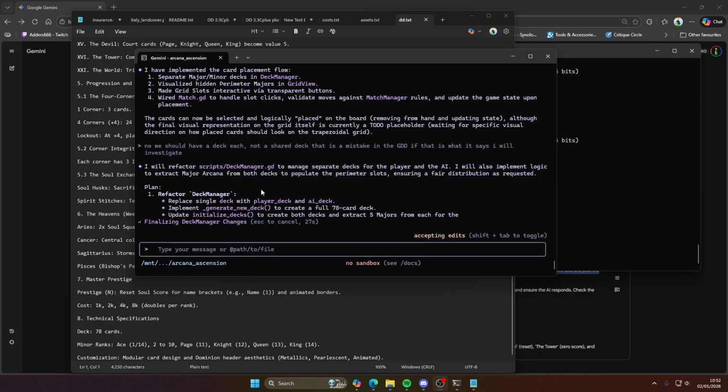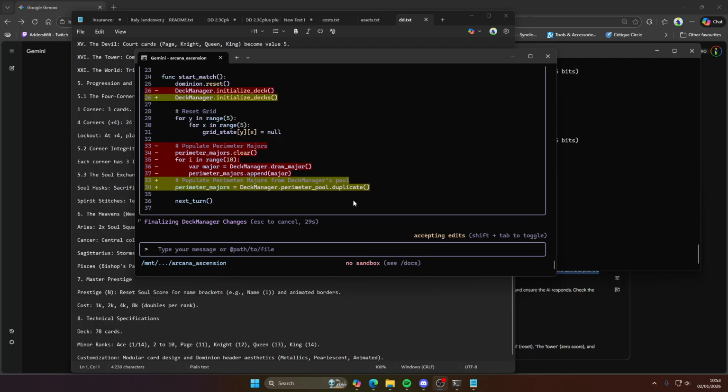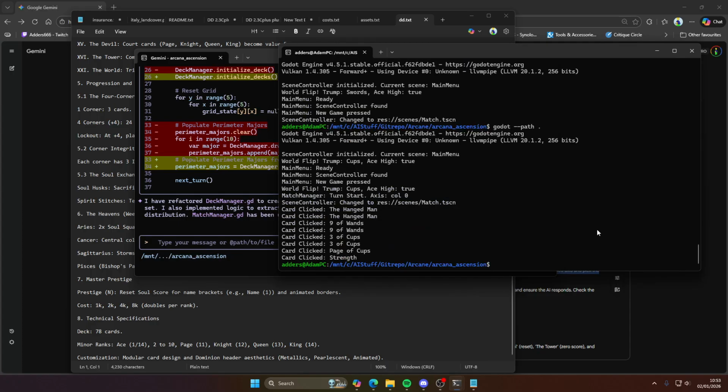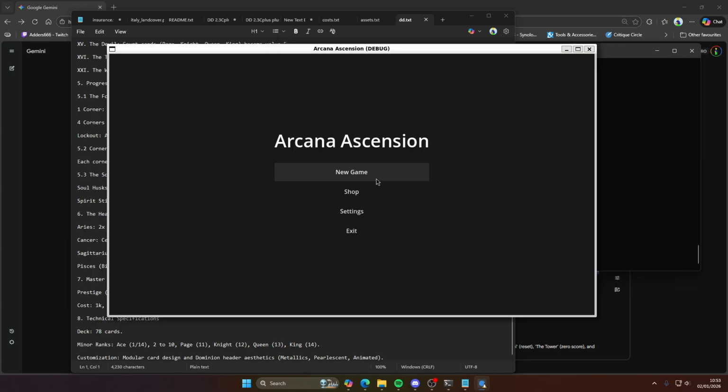Yes, that's correct. Having a single deck between the two would be absolutely pointless. Okay, so now, new game.